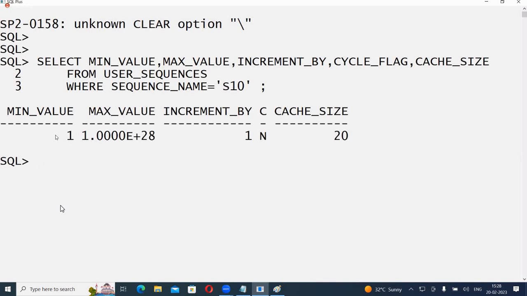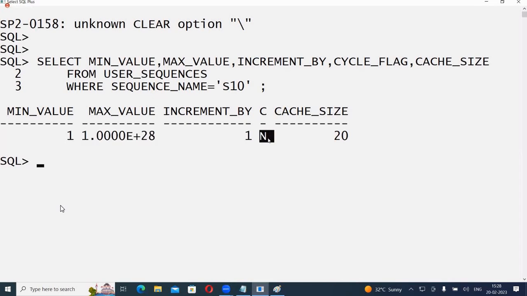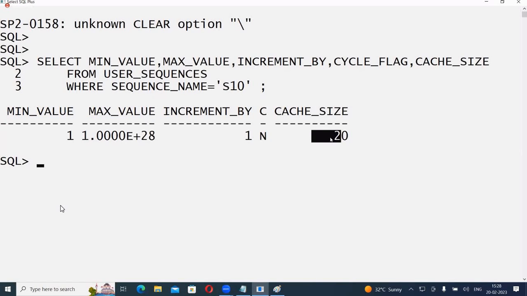Here is max, increment by, and cycle flag N. N means no cycle. What is the cache size? 20. Have we declared the cache size? No. If you don't declare the cache size, the default cache size is 20. Default is cycle or no cycle? No cycle. Increment by 1. The default min is 1.